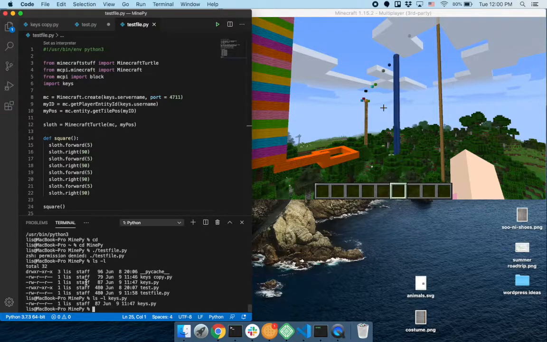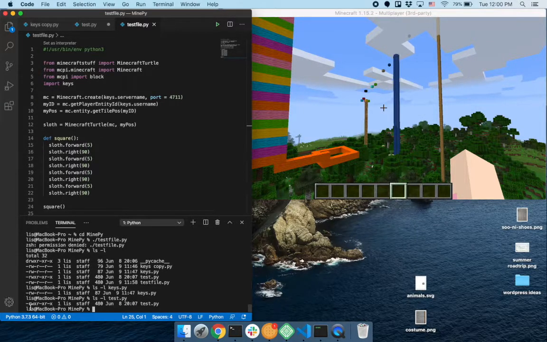And if I look at my testfile.py file, I, as the owner, can read it, write it, and execute it. Someone in my same group can read it and execute it. And anyone using my computer can read it and execute it.